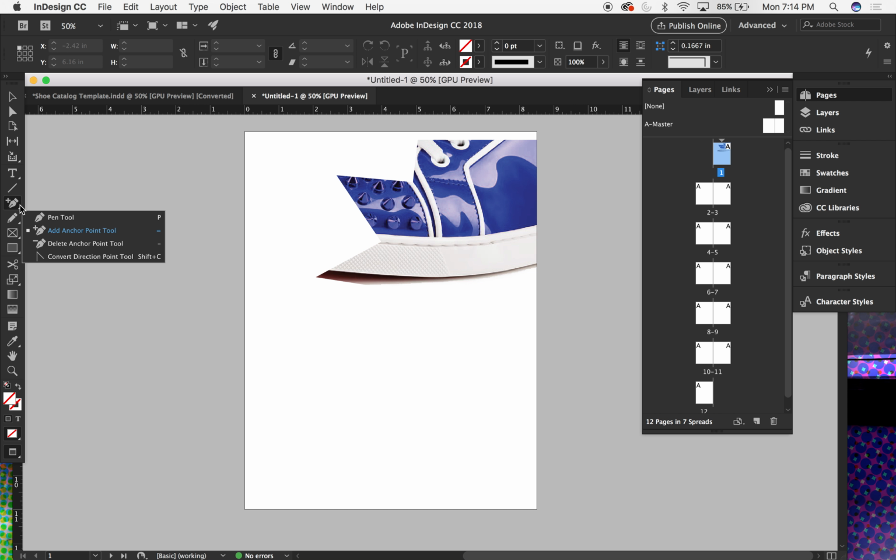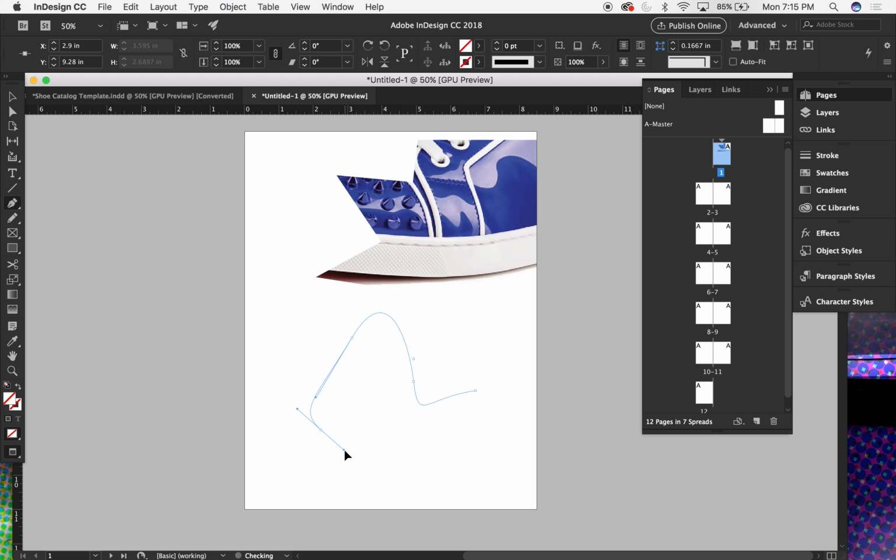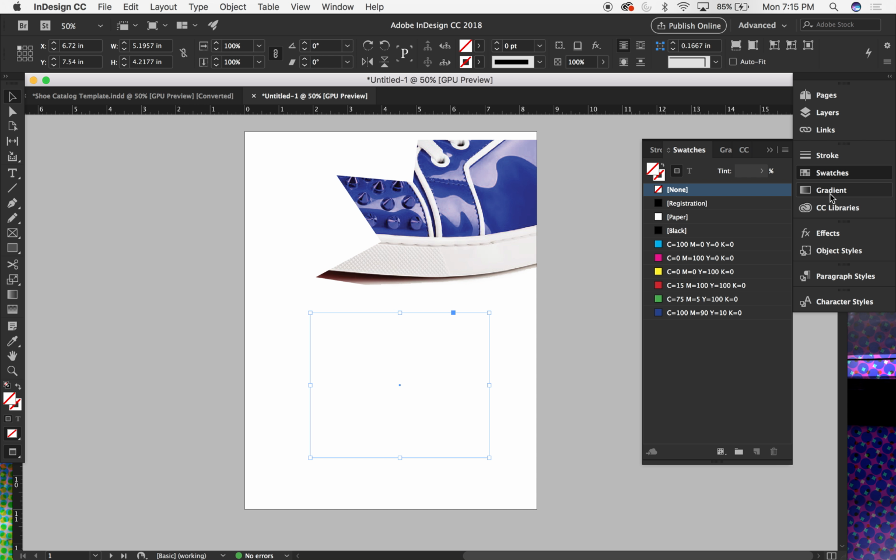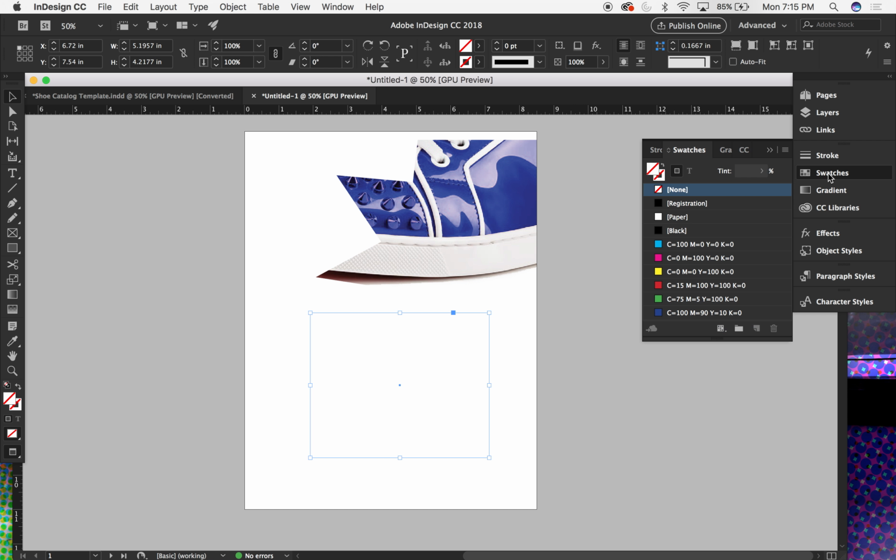And again, with the pen tool, I'm going to draw a random shape. You can color this shape just like you would in Illustrator. A lot of the tools here are like Illustrator's tools. You get the gradient as well, and all the swatches.